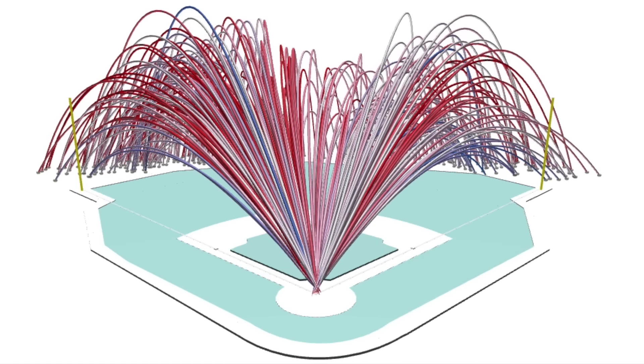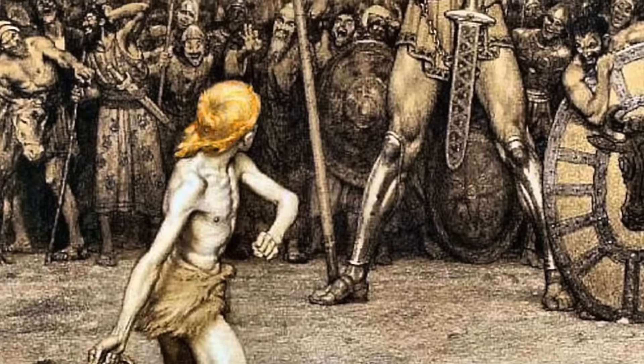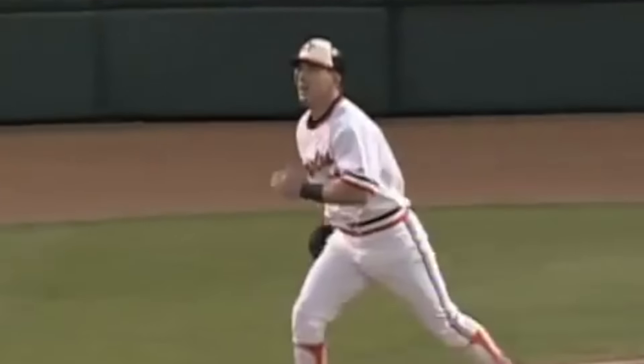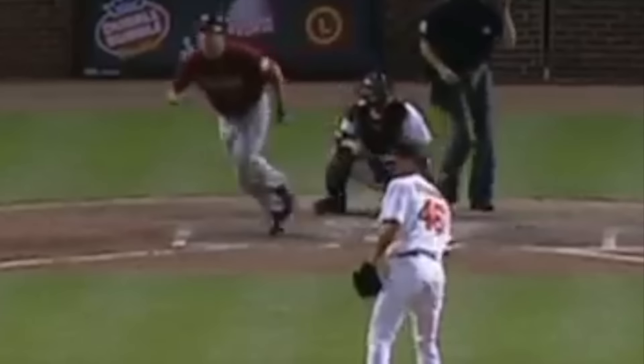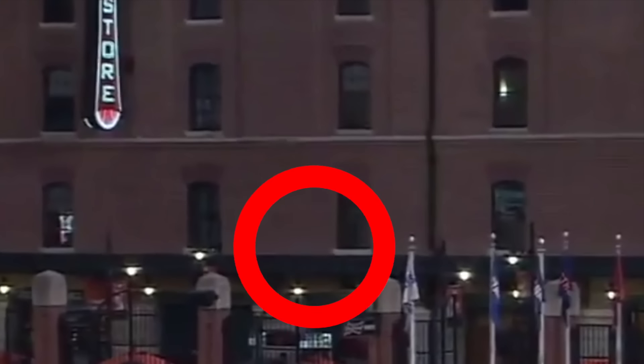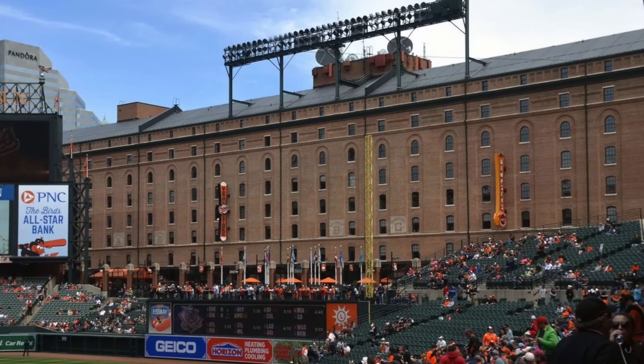Just because you have the first two doesn't mean you get number three, as factors on that day will play a huge part as to whether the ball flies far enough. The closest attempts include Jay Gibbons in July 2003 — right down the line, looked like it would make it, but only went 420 feet. Lance Berkman came extra close in 2008, but his shot was only 430 feet. And Chris Davis hit one in 2015 that, after looking at it frame by frame, fell short and just bounced. Not even close, really, because the Goliath is much more clever than we think.